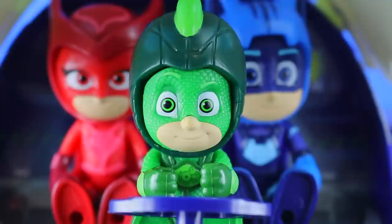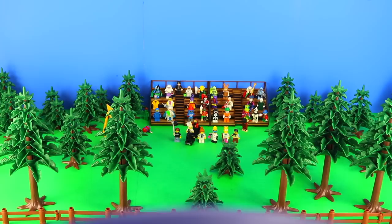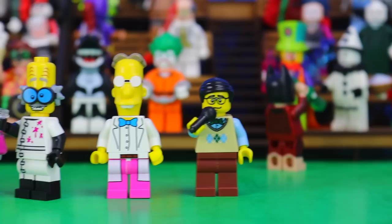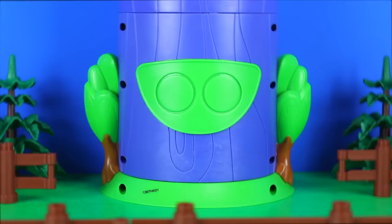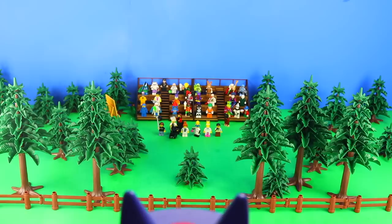Well, after that brief science lesson, it looks as though Gecko is now ready to take off. And it appears they also have quite an audience. Let's get down there and soak up the atmosphere. The tension in the crowd is electric waiting for this launch, isn't it? Oh, and in front of us we have two very happy chappies on the mission control desk, who sound as though they've just given Gecko clearance for launch. Ladies and gentlemen, we have liftoff!